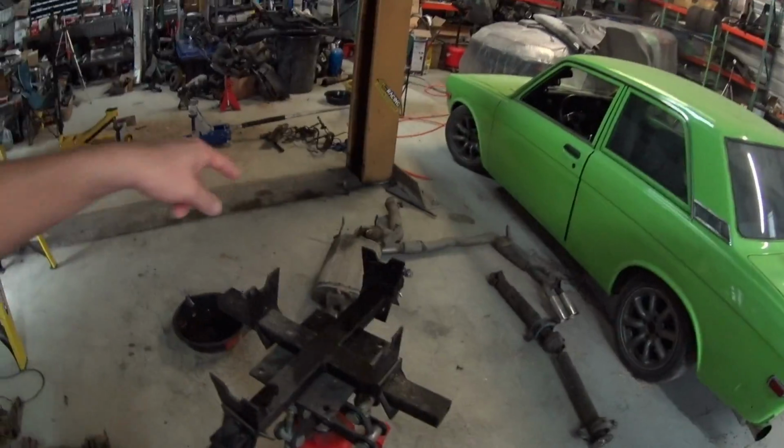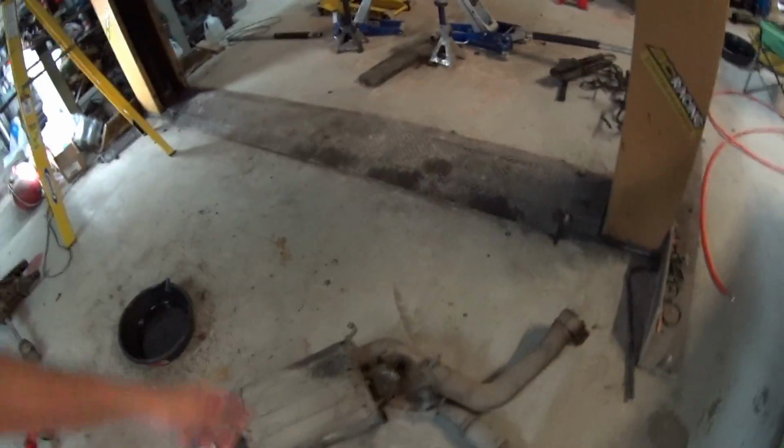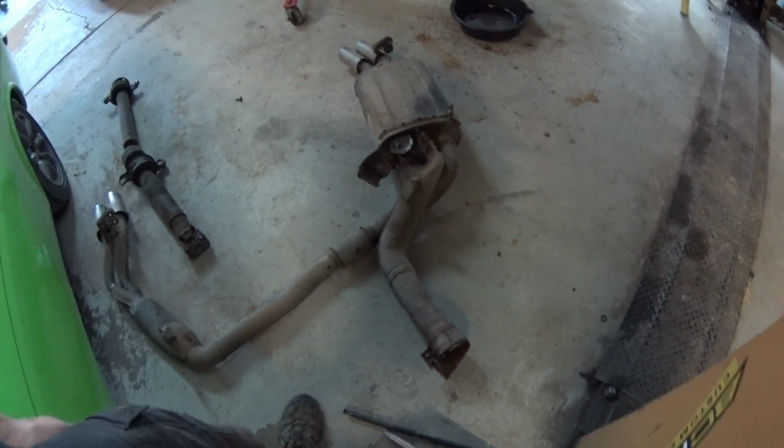I'm not sure if I'm even gonna try to use this old exhaust. It's not messed up, but this is a slip joint flange, and it's all rusted and stuff, and I don't know if I want to. The other car out back actually has an exhaust. I'm not sure if it's a Tanabe or not. I should probably go look. I saw there's exhaust on there and I was like, oh, it's probably some crappy exhaust. I might go out there right now and look.